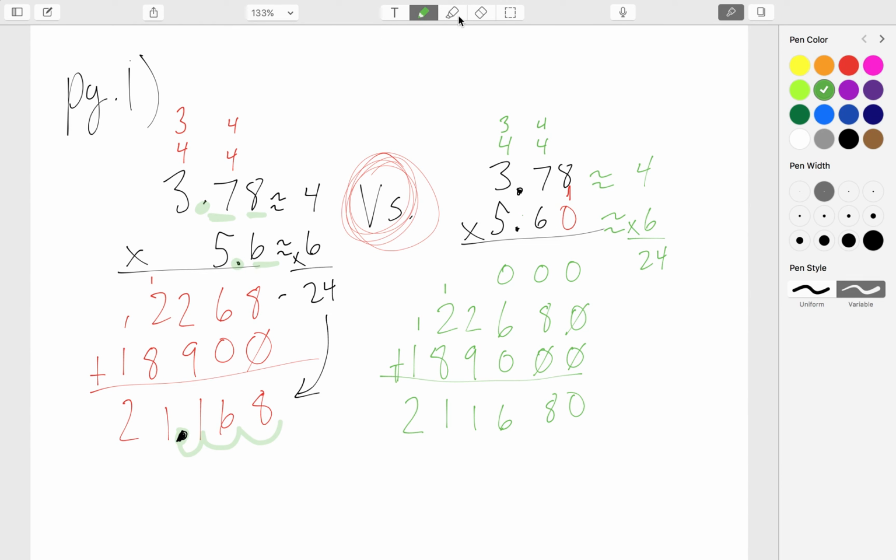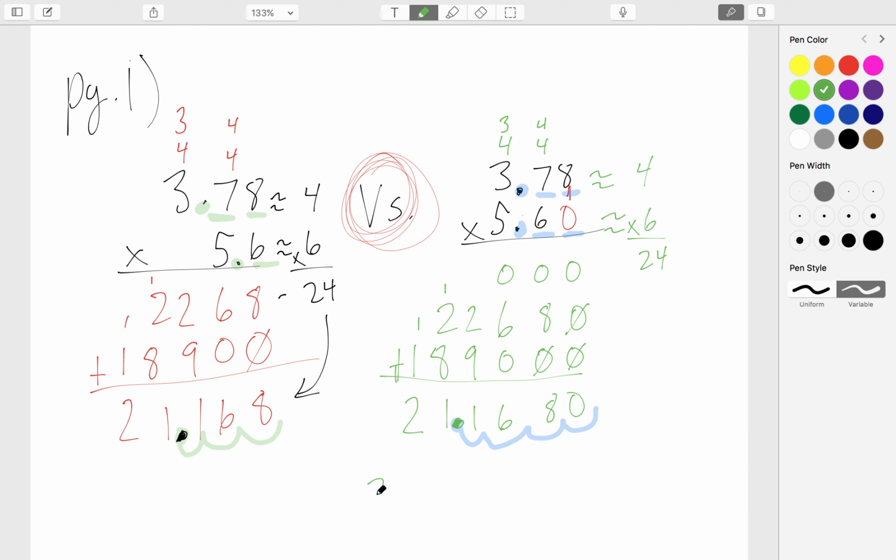What's different, and what we're comparing right now, is that after the decimal point there are now 4 spots. So since there are 4 spots, I would move it 1, 2, 3, 4 times, and I would still get 21.168, 21.168 here. So it just changes how many decimal spots you need to move if you put a 0.